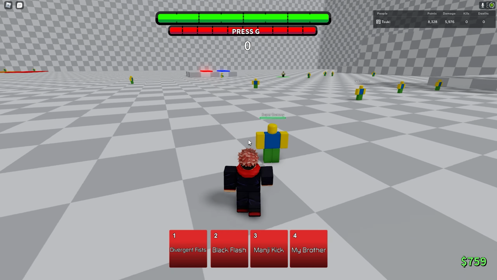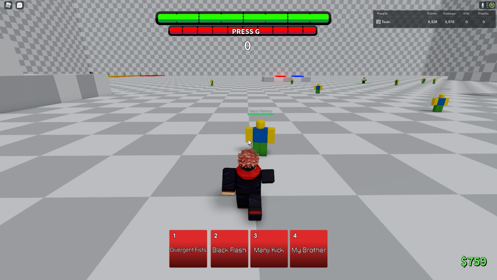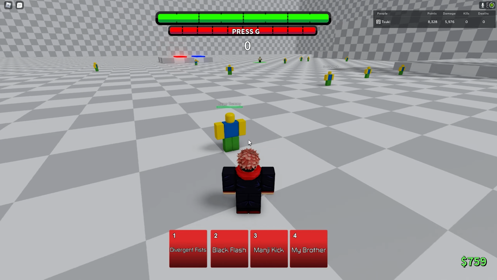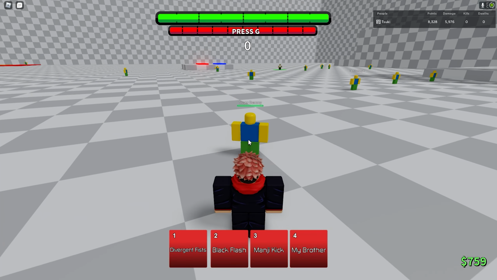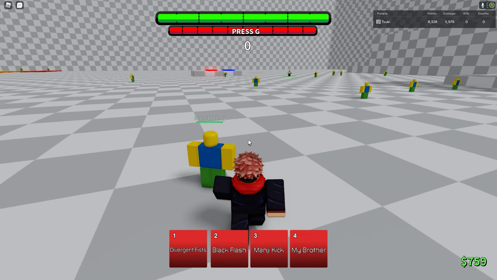So to use Black Flash, you press 2, obviously, and it's going to zoom in and then zoom out. When it zooms out, that's when you click M1 and it'll slash him, and then you can use Black Flash right afterwards. If you mess it up, Black Flash will be put on cooldown. You can do it up to 3 times, and then the 4th one, it doesn't matter whether you get it right or not, it's just going to be blockable.